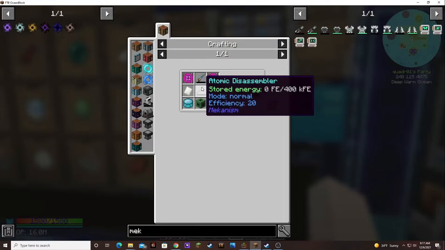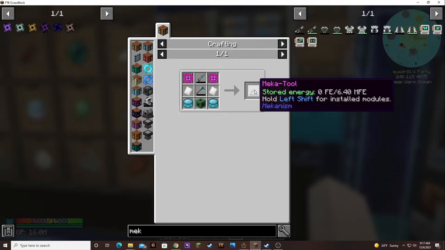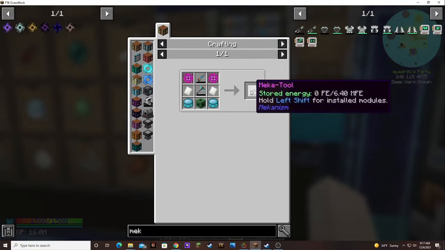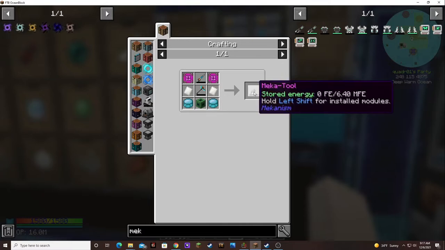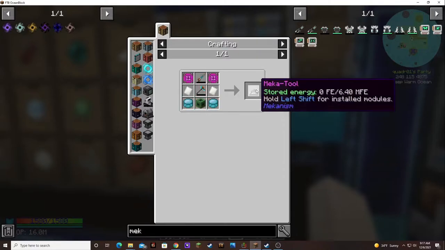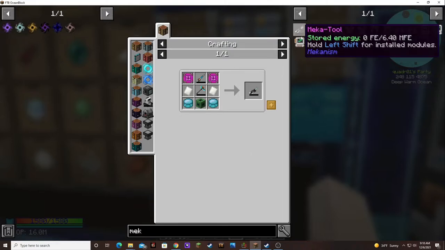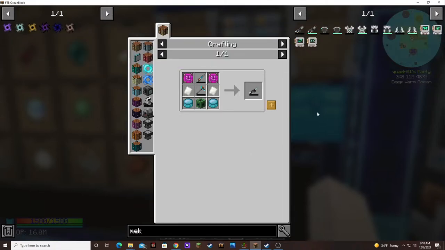You can put modules in this that will make it act like all the different tools, which is pretty cool. And it adds a vein. You can add a vein miner module to it. So I guess if that isn't in your pack, you could always use the mecha tool for it, which is really awesome. I think that's cool. And I saw some of the modules that you could put in the armor, and those are pretty cool too.